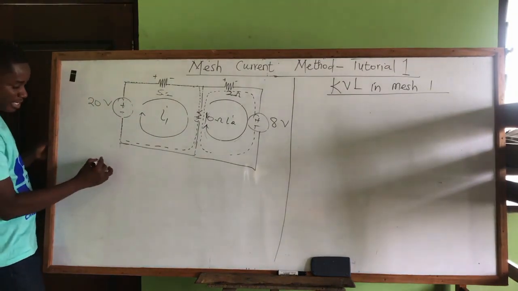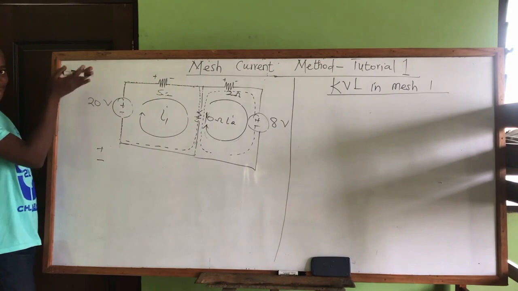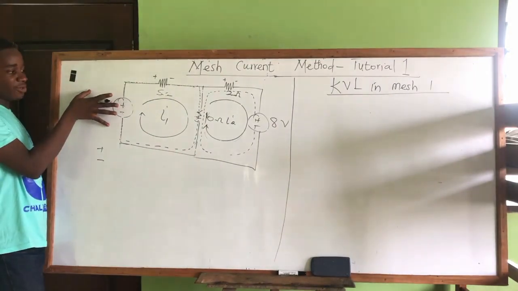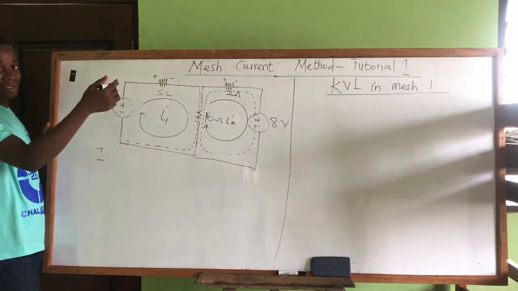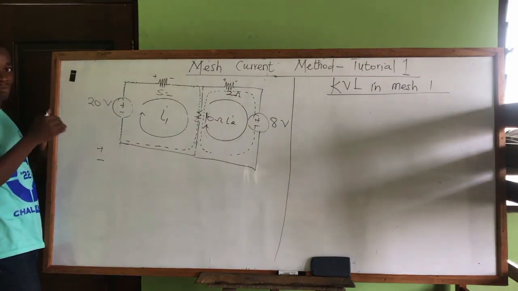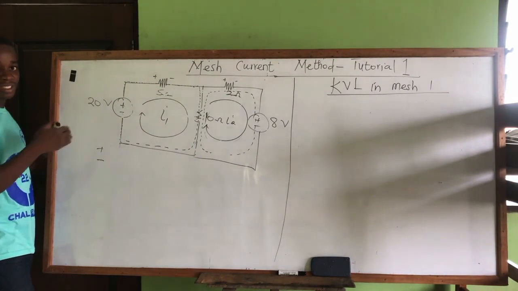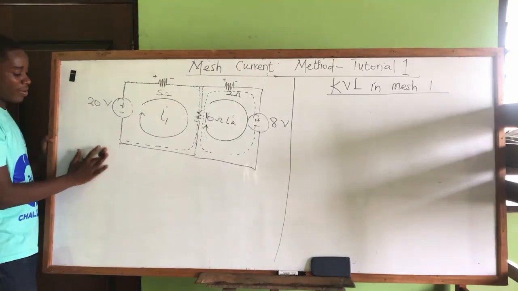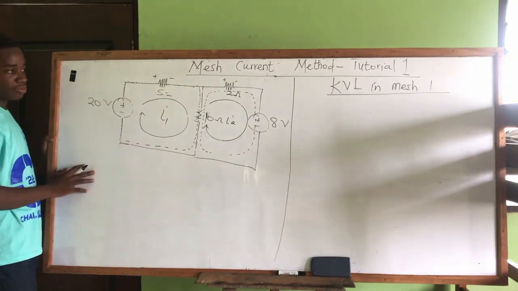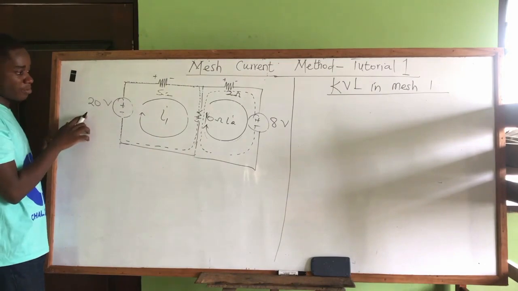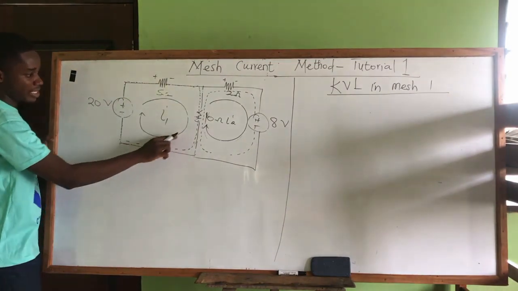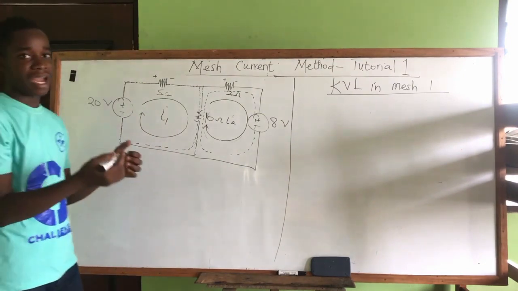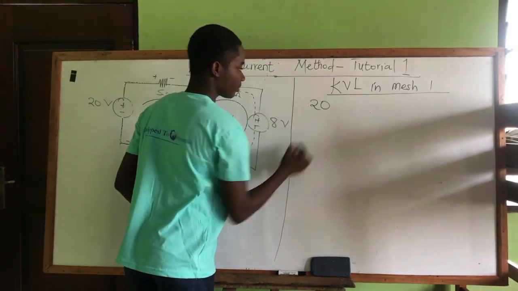So if we are moving from a negative to positive, it's like we are increasing. So it means there is a rise in voltage here. So if there is a rise in voltage, it means it becomes positive. But if there is a fall, that is we are going from positive to negative, we are decreasing. It means the voltage will be what? Negative. So we can use that idea to write our KVL in this loop. So let's try the KVL. When we start from here, the voltage here, we are moving in this direction, we enter negative and leave what? Positive. So we are increasing. That is a rise. So a positive voltage, 20.